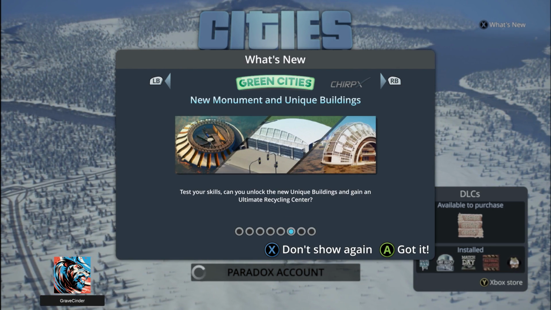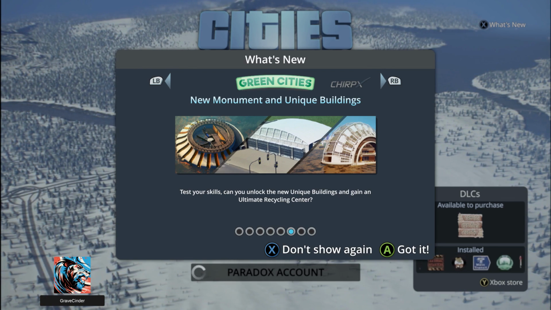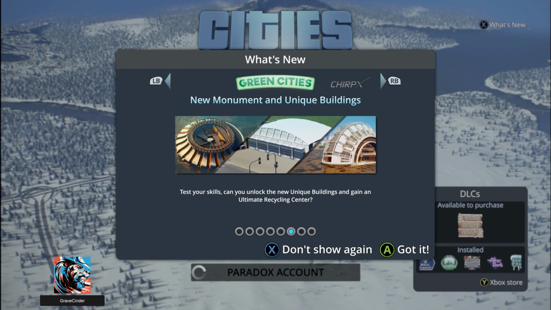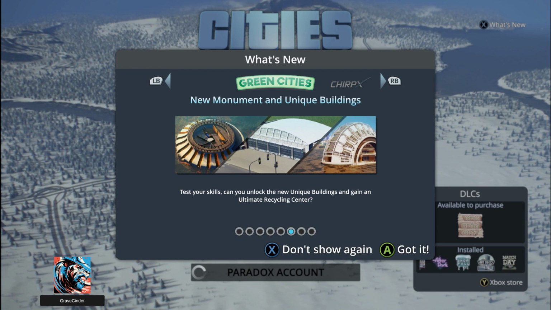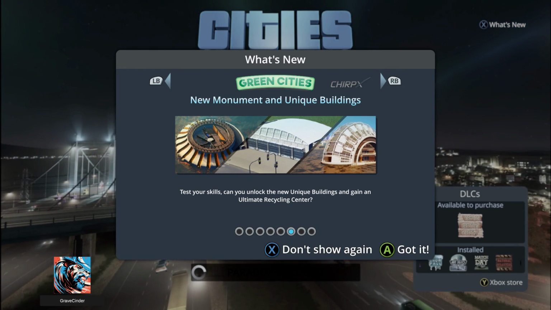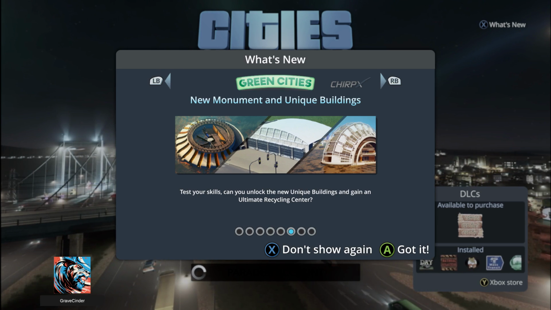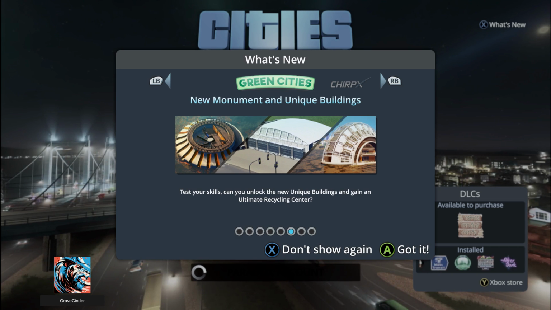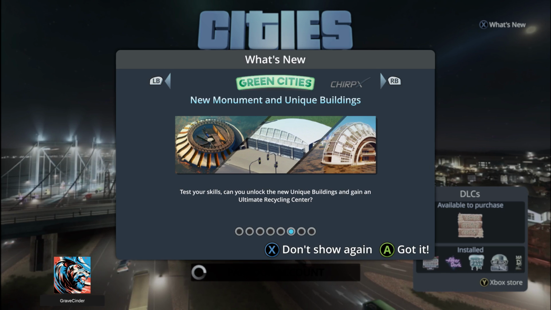We do have a new monument and unique building. So as you can see, these three here, I don't know the exact names of them, but actually the last one I don't even think I have unlocked. If you have to unlock it, I don't have it. I've only had about 2 hours of gameplay with this new DLC. So test your skills. Can you unlock the new unique buildings and gain an ultimate recycling center, which I'm assuming is that building in the middle.